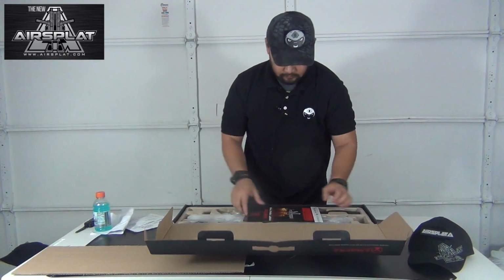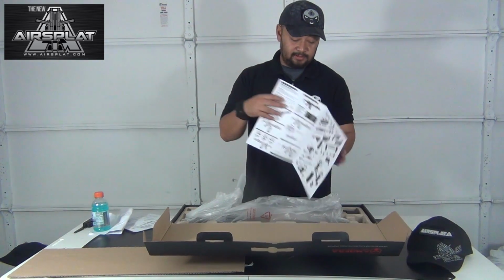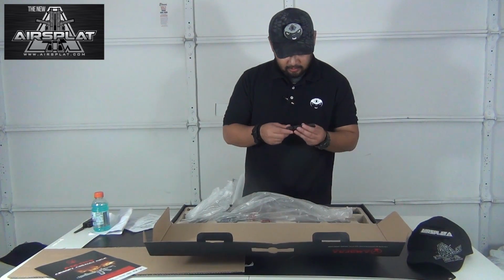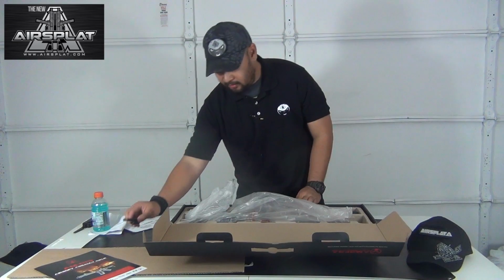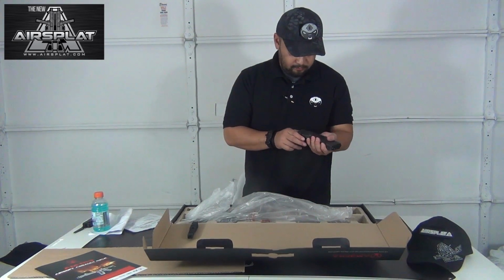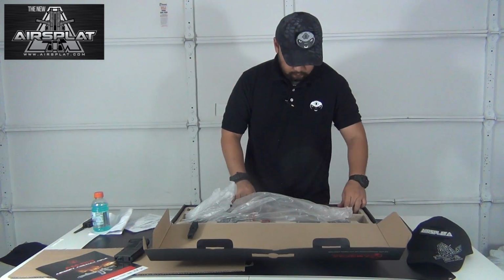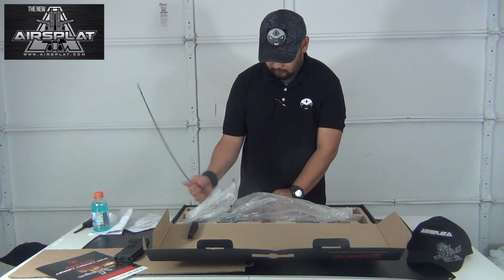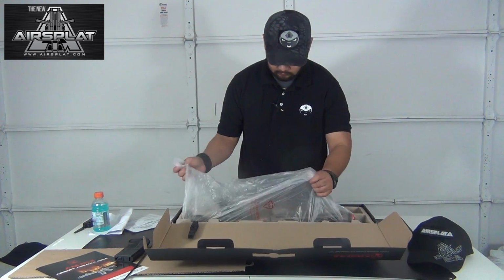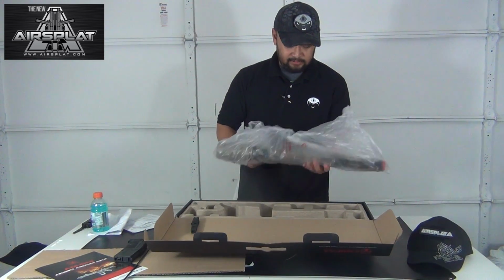Just some manual. Fewer parts. So you got a Picatinny rail right there. You got your P mag. Mag dryer, of course, unjamming rod, and your plastic.